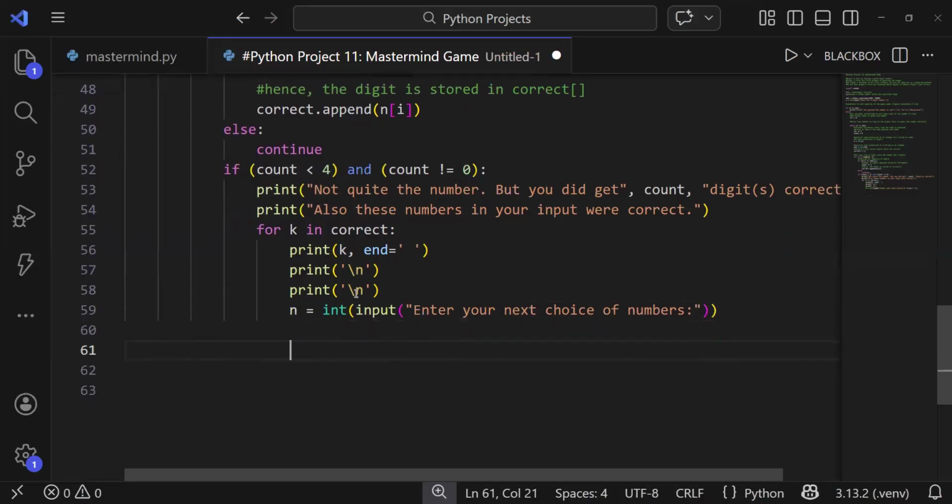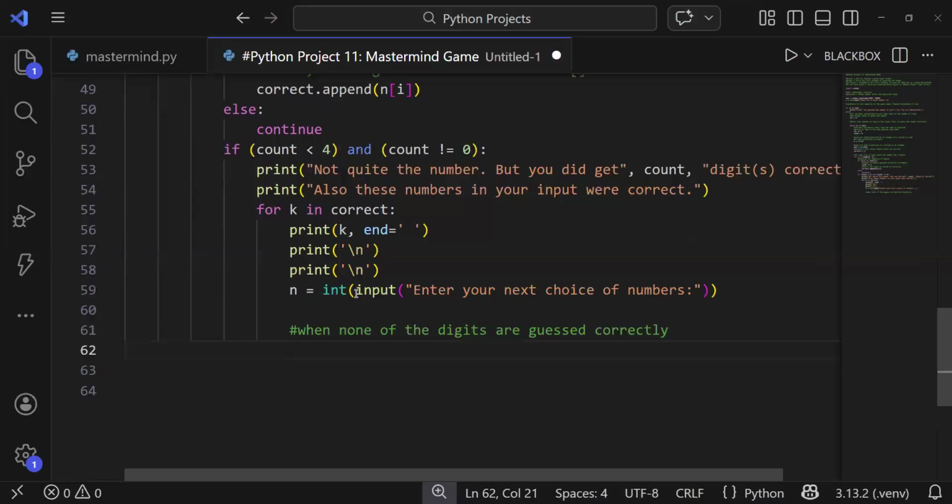So this is for when none of the digits are guessed correctly. So now let's do the elif: count equals 0.